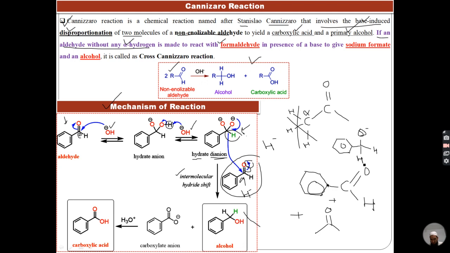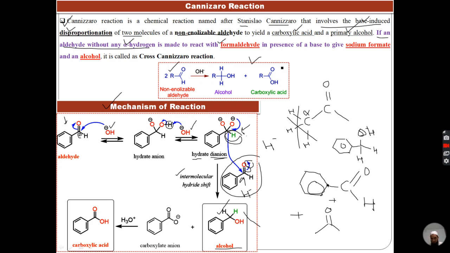Now ये जो anionic species है, it takes proton from the water. So what it forms? This compound. So what is this compound? Benzene, CH2OH. That's alcohol. So this is the molecule formed. So this molecule got converted to alcohol. अब ये जो molecule हमारे पास था यहाँ पे. Now let's focus on this molecule.